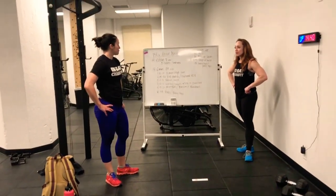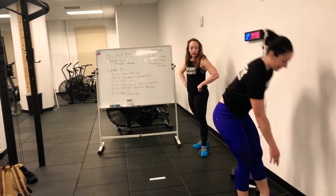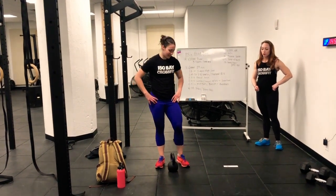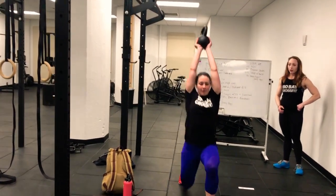We got some lunges. What object would you like to use, Joelle? Stick or kettlebell. Excellent. If you have one kettlebell, obviously you can do the single arm. You could also challenge your mobility and try to hold it overhead with both of your arms. I can do that. All right, let's try that. Challenge the mobility a little bit. There you go. Check out that mobility.